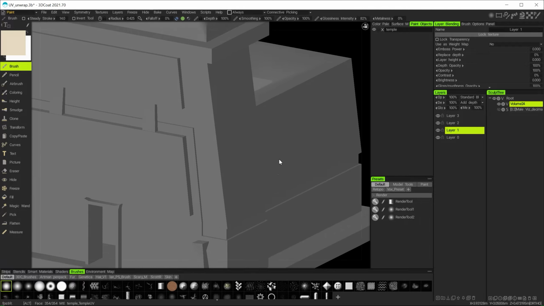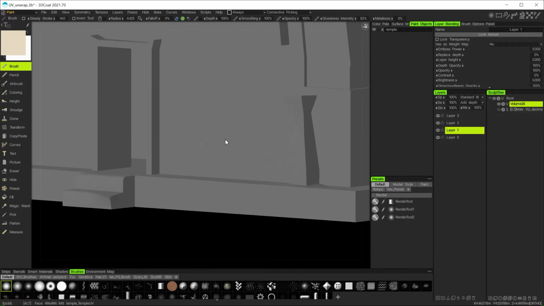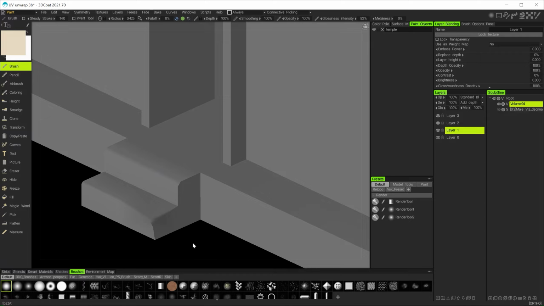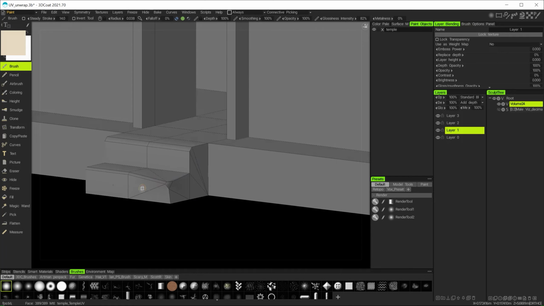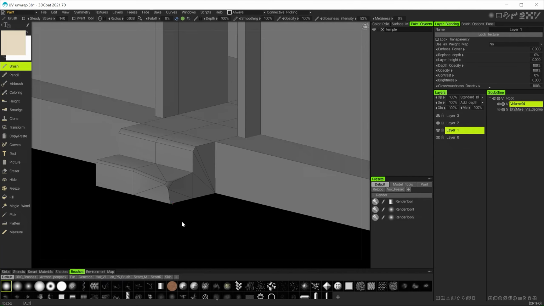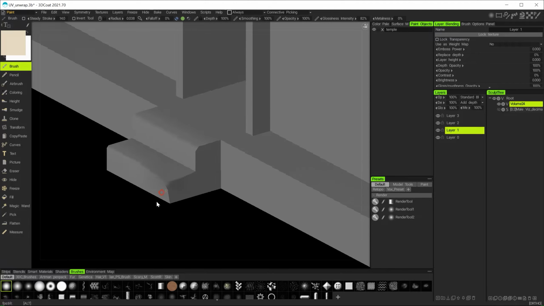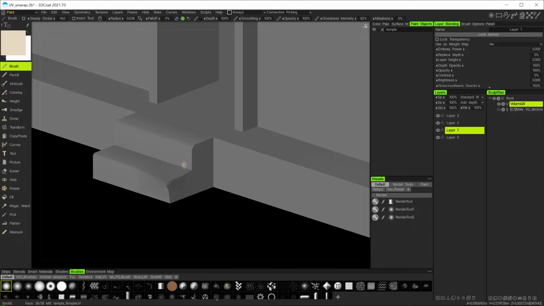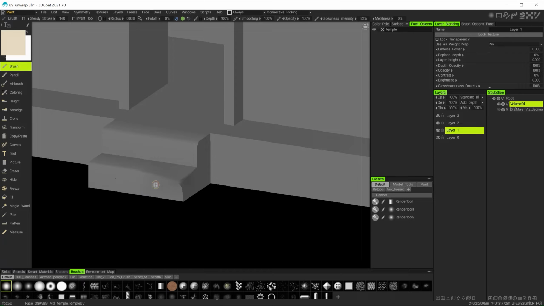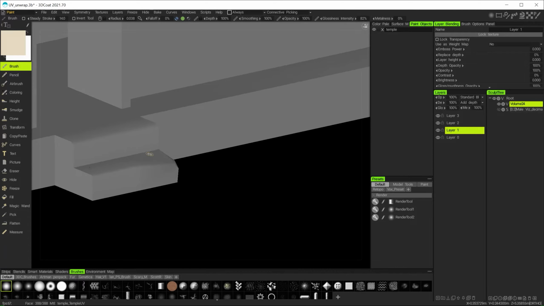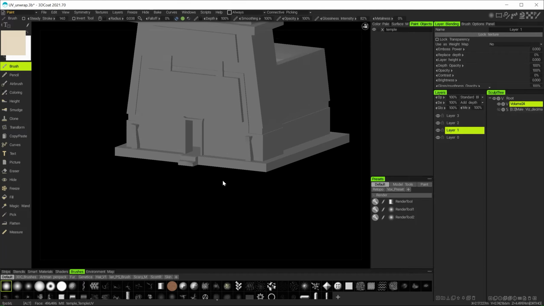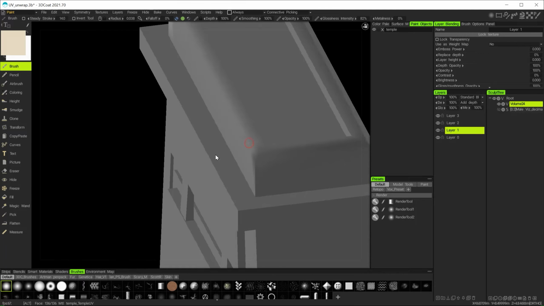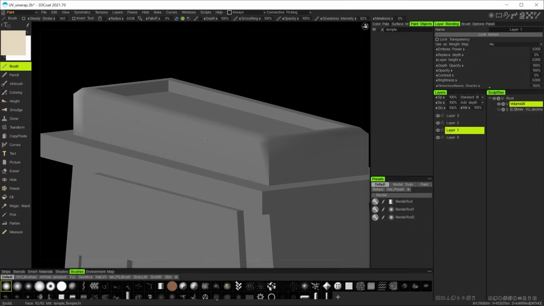But you can see here as well that this kind of works in a way where it softens out. For example, here, if I hit W on my keyboard, what I was going for on this step was a kind of worn out, broken step. So if I move that away, by softening the edges and having it less sharp, you can imply that this was worn out to a certain point where lots of people have been walking up these steps and gradually worn that edge out. And maybe the weathering on the top of the building here has caused that to wear out.